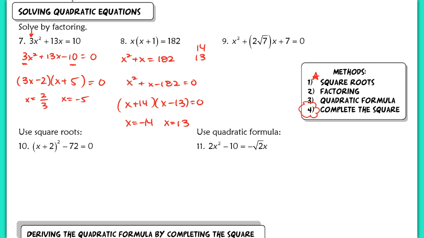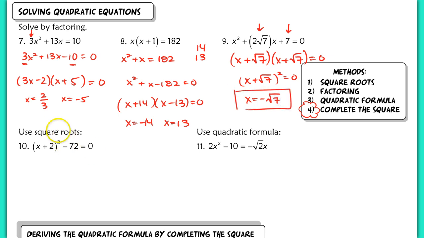I know this looks like it's not factorable at first, but in fact, the numbers that will multiply to 7 and add up to 2 root 7, well, that's just root 7, right? Root 7 times itself is 7, and root 7 plus root 7 is 2 root 7. So those are the numbers that we're going to use. This ends up being a perfect square. This is x plus root 7 times x plus root 7. This is why I called it a perfect square. So you can just call that x plus root 7, the quantity, squared. So we end up with the solution x is equal to negative root 7.